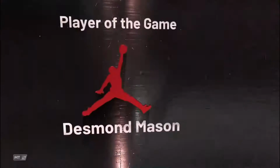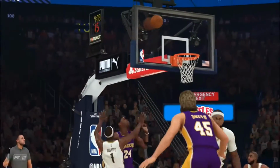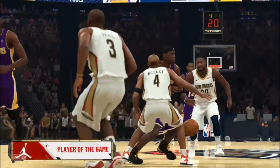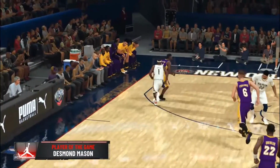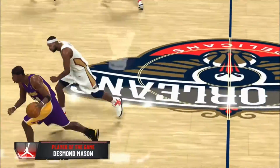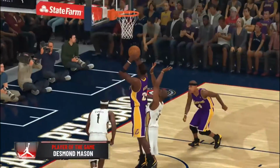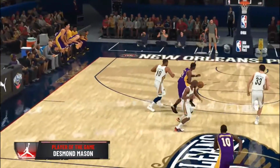Now we get a chance to check out our Jordan Player of the Game. And what an amazing ball game we've seen from him. It's been a one-man show worth the price of admission all by itself. There wasn't anything he couldn't do on that court tonight. He silenced this crowd with an unreal display. His ability to drown out the noise and the hostility of an opposing crowd is pretty special.